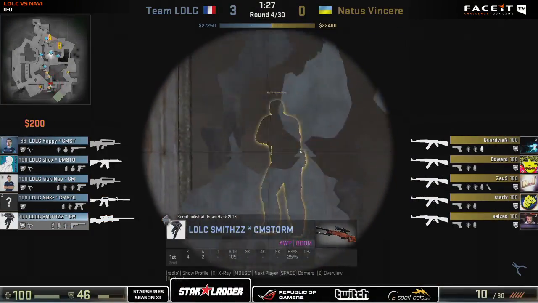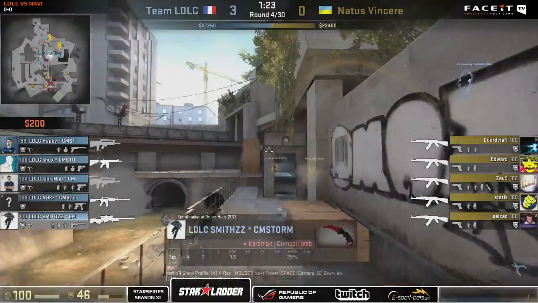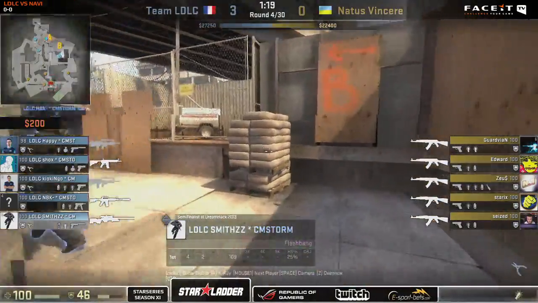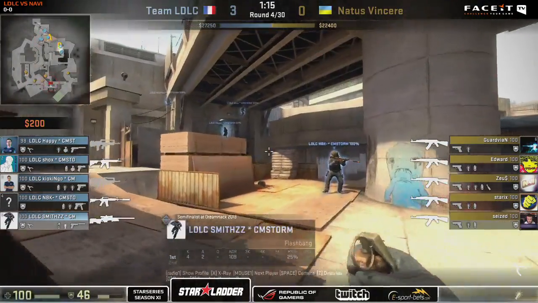Ooh, nice. I like this. Oh, they've naded off the door as well. Beautiful stuff there, and Smiths is on the angle still. Doesn't connect the shot, but it was there. So that does show that the theory was good. It was just the lacking of the execute.